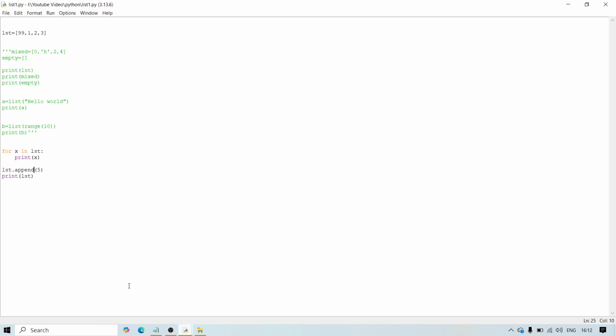Now suppose we have one list and two numbers that we want to add. How can we do that? It is not possible to use append, so we need to use the extend function. In the extend function, we need to give the two numbers in square brackets, suppose 11 and 22.